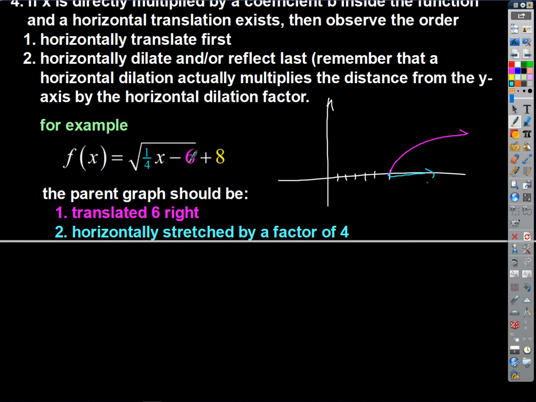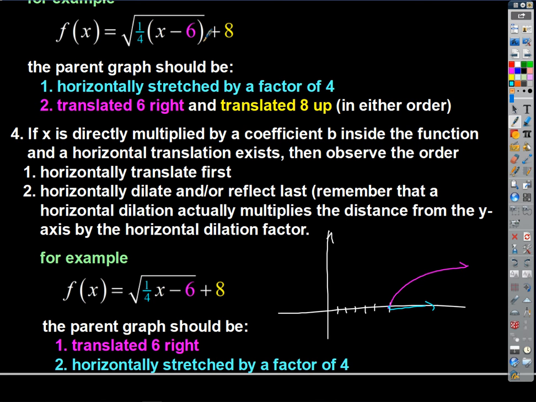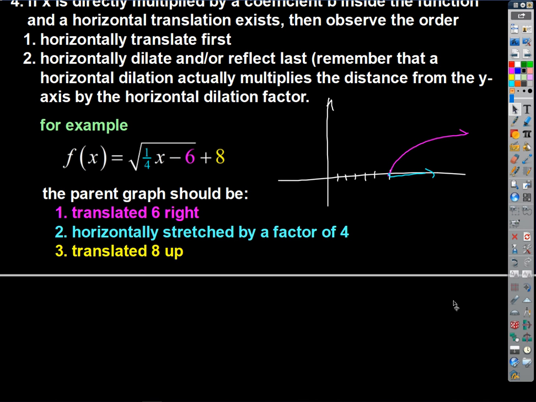These are definitely harder to do than those, aren't they? Right? Okay. And then finally we could translate up by 8. But once again, we could have translated up first if we wanted to, because that's a vertical thing, and that's different from the horizontal. The vertical and the horizontal, we can separate those into any order we want. But these 2 steps right here absolutely have to be in that order. Those 2 you have to do in the same order, but we could put this one in front if we want to.